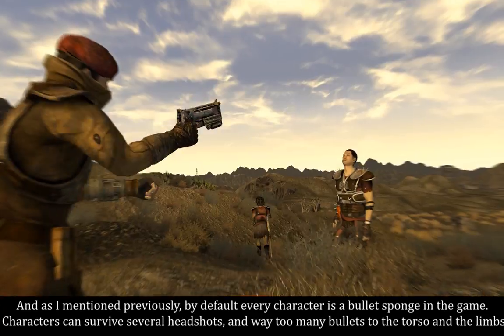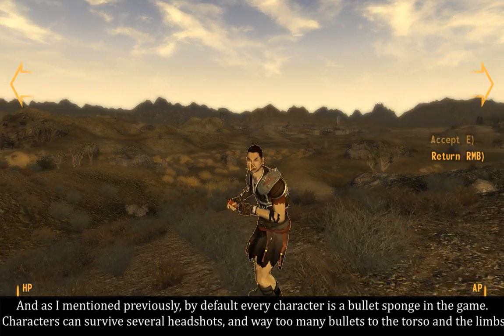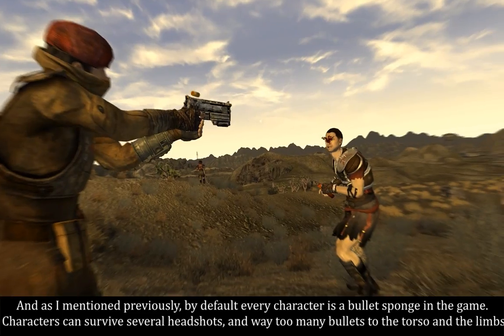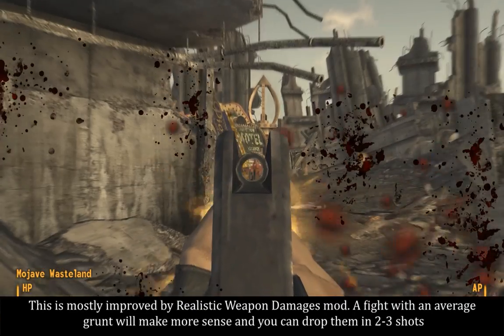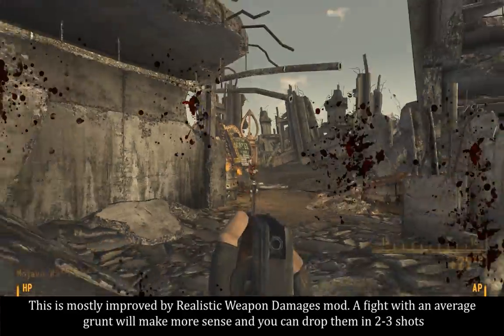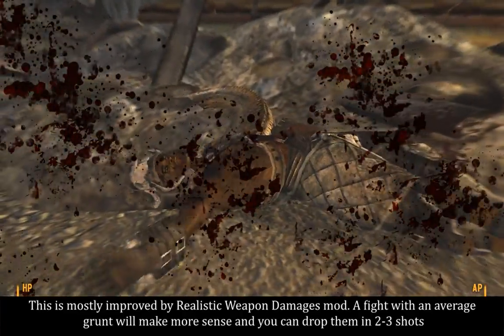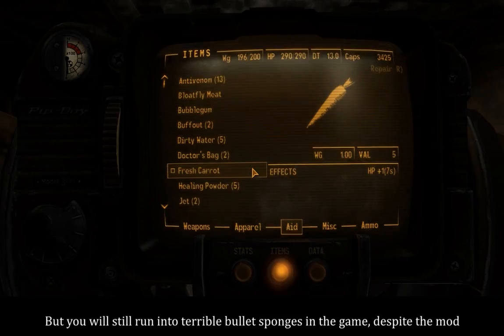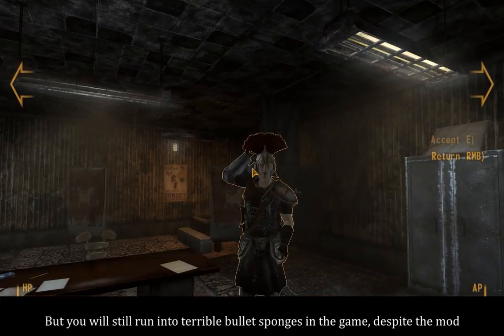And as I mentioned previously, by default, every character is a bullet sponge in the game. Characters can survive several headshots and way too many bullets to the torso and the limbs. This is mostly improved by the realistic weapon damages mod. A fight with an average grunt will make more sense and you can drop them in 2 or 3 shots. But you will still run into terrible bullet sponges in the game, despite the mod.